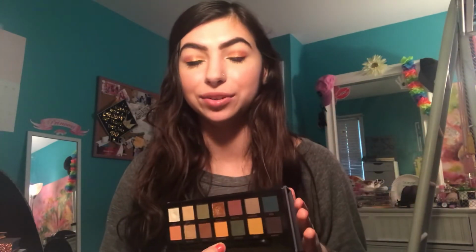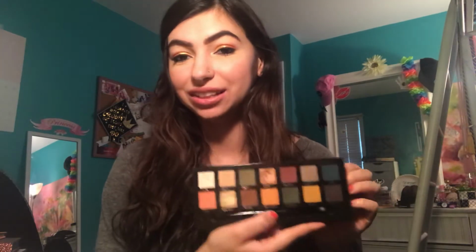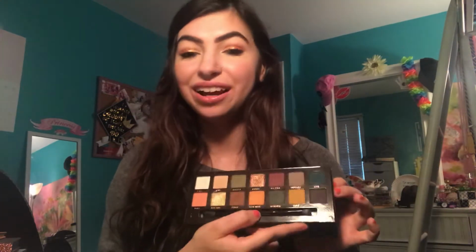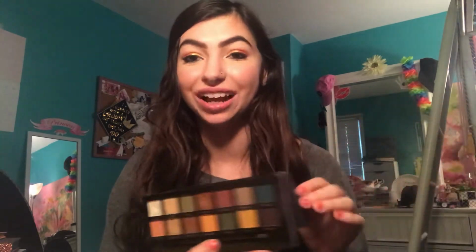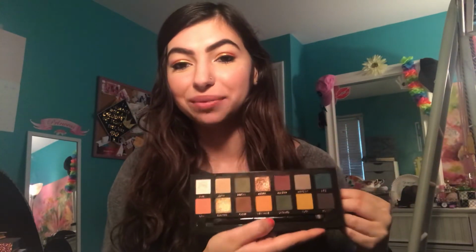I was so excited, and him and my boyfriend were there, and they were just dying laughing at how excited I was to find this palette, because it was right when they started stocking these in TJ Maxx and Marshalls, and I hadn't seen it at my TJ Maxx, but at their Marshalls where my brother lives, I saw it, and I was just so excited. And my boyfriend has a picture of me with this palette freaking out, so it just really makes me happy, and it's a funny memory as well.